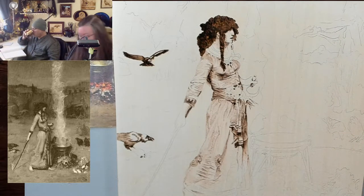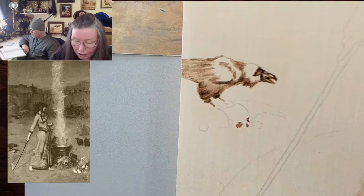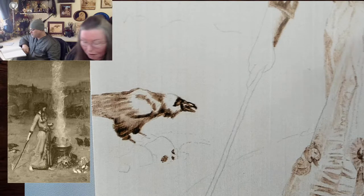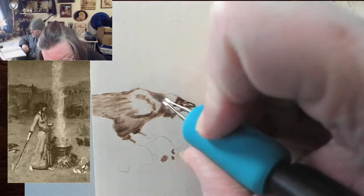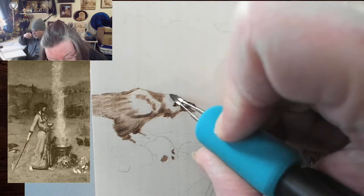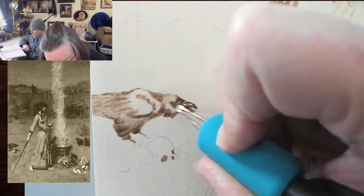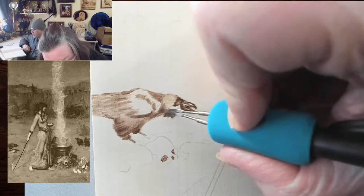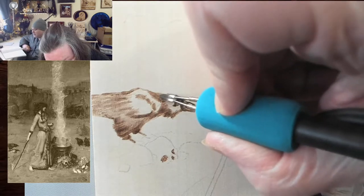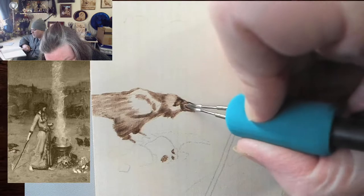There is a problem with the frog, though. The frog color value is the same as the wood. But I don't want to lose the frog. He used a different set of browns and greens in order for the frog to be there, though it's not meant to be really dark. It's just meant to be one of those you see it when you've been looking at the piece for a long time type things. But I don't want to lose it. So what are you going to do? I'm going to have to look really close at my contrast and see how much room I have to play with it. I mean, I would just darken it a little bit, but then again, I'm super lazy. And I'll probably have to do that, but I have to see how much I can do that without deviating from his painting.